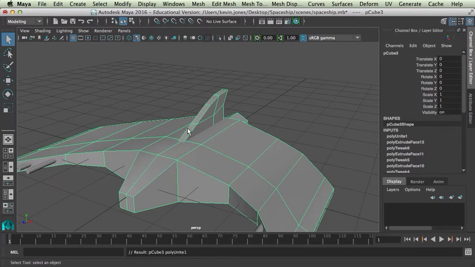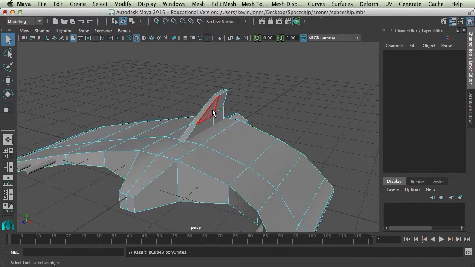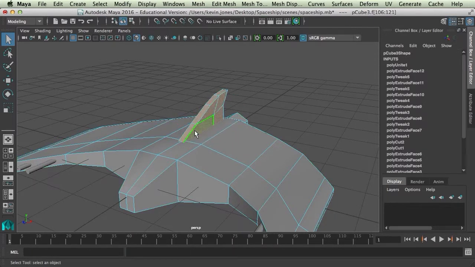You'll notice that all of the objects are now outlined in green, whereas before one or more of them were outlined in white. So this signifies that they are all one object. But if I go into face mode, they are still separate meshes, and we want to have one big continuous mesh. And so by double clicking on a face, it selects all of the touching faces on that piece. So we can see that the fin is separate from the body, and so we need to fix that.